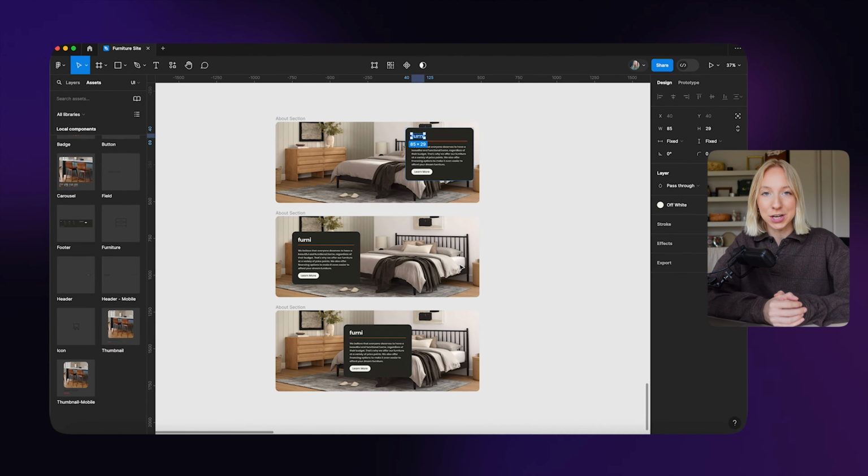So first, let's talk about how to select matching layers in the first place. Let's just use as an example these pills. We have these across multiple pages here. So I'm going to go in and just click on this blush one. You can see there's an icon at the top left here that, if you hover over it, says select matching layers. So let's click on that and see what happened. Okay, that's great. It just selected all of the blush colored ones.